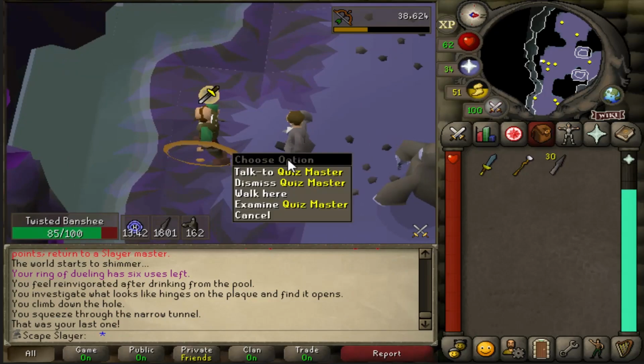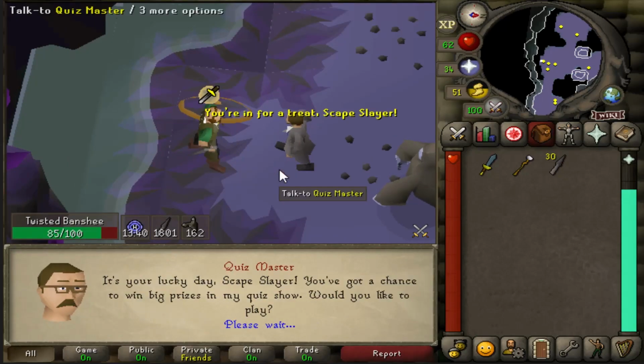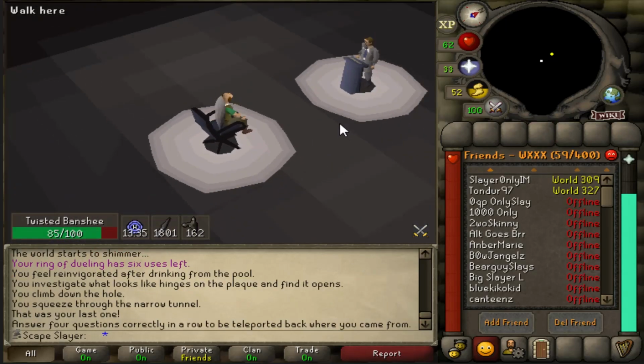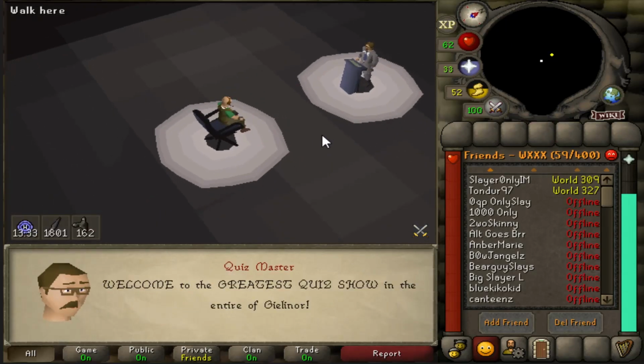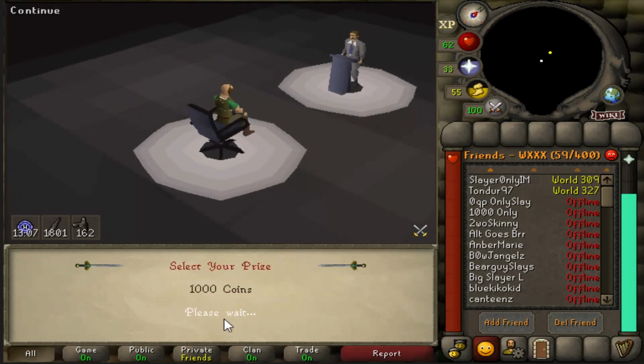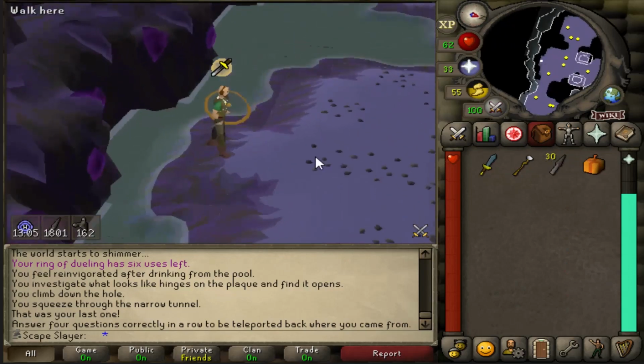Oh yes, it's my lucky day. Let's go to the quizmaster and see if we can get an onion. That would be absolutely insane. I think I'm the only account build that actually wants an onion for this random. We're gonna choose the mystery box, of course, and let's go and see what we'll get.